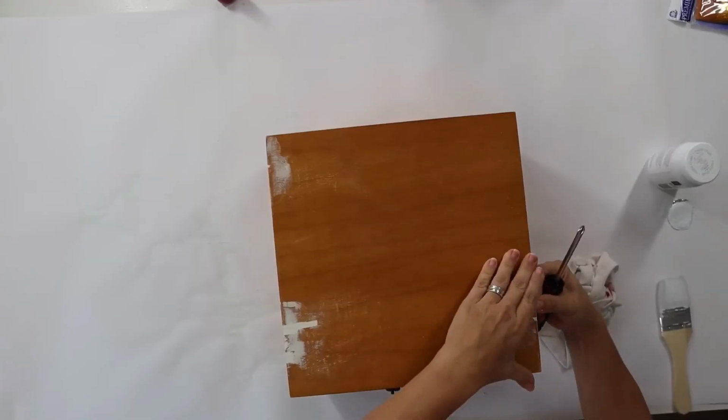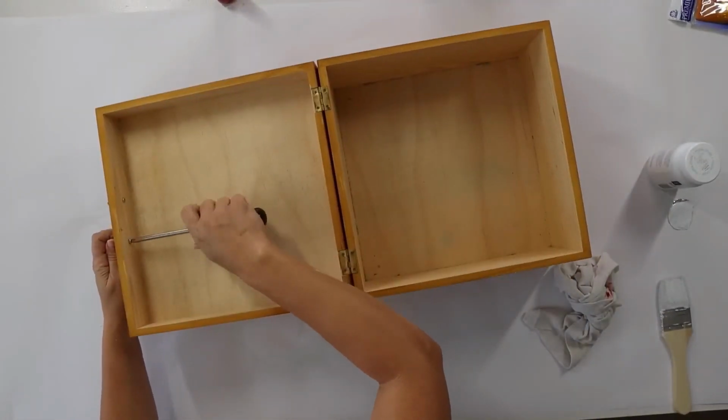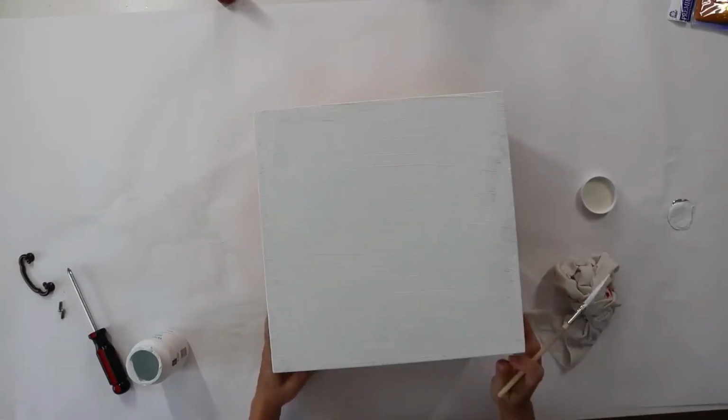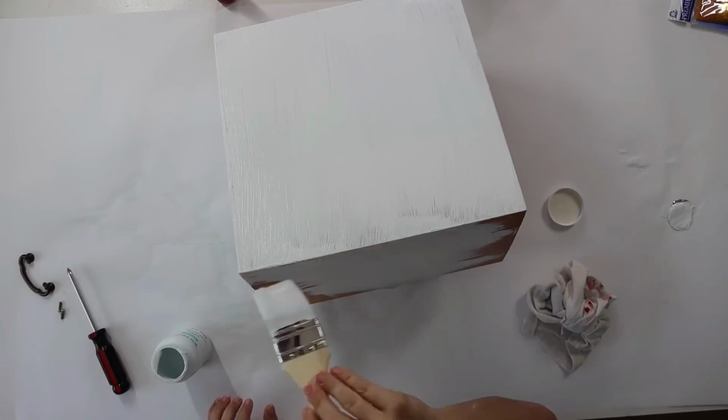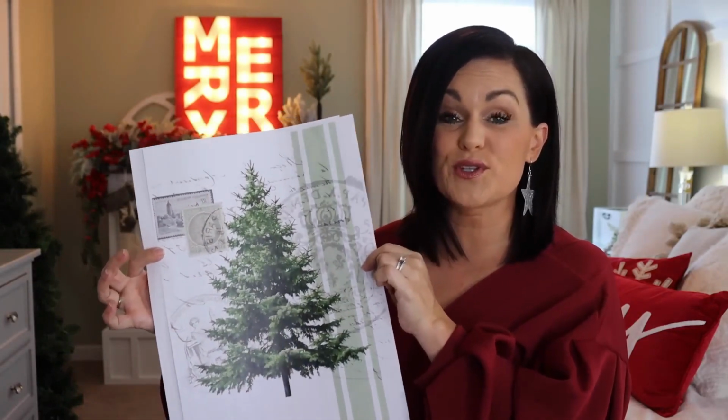We're gonna be doing a Christmas tree box. The first thing we're gonna do on this Christmas tree box is remove the hardware, and then we are going to do two coats of white chalk paint as a preparation for our next step, which is I created this printable. I will link it for you to use for free.